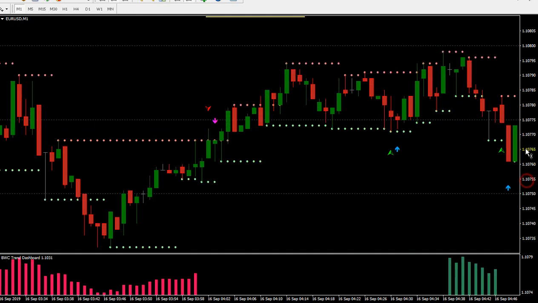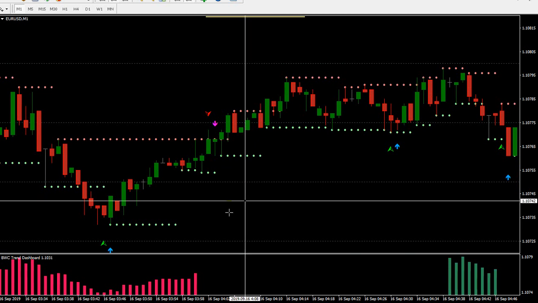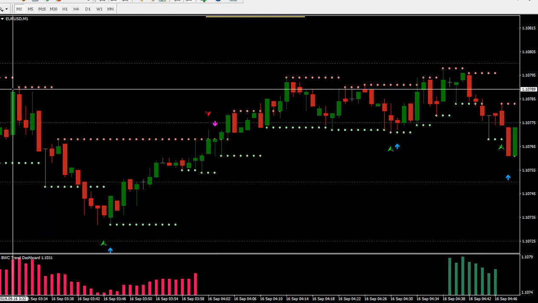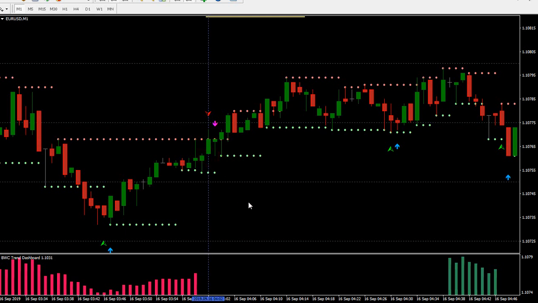Now here is a case where we have a neutral trend, because the histogram is blank. This level, what is happening here? We have our pre-alert, but we have not broken resistance. You can see that. The next candle did not break resistance as well.